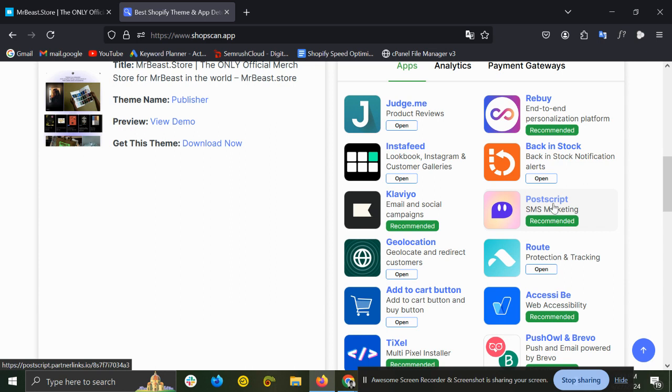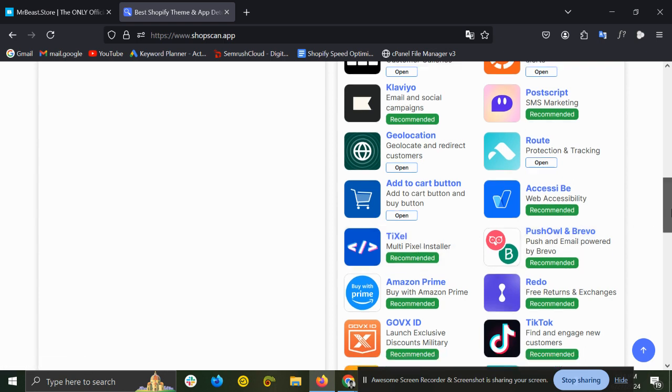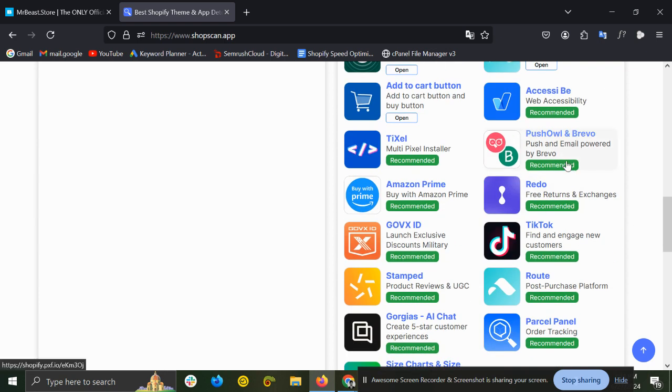Postscript is for SMS marketing, geolocation, and then Route, and this is an add to cart button, accessibility apps, and this is Pigtail, and then we can see Push Owl, Amazon Prime, Redo, TikTok, parcel panel.